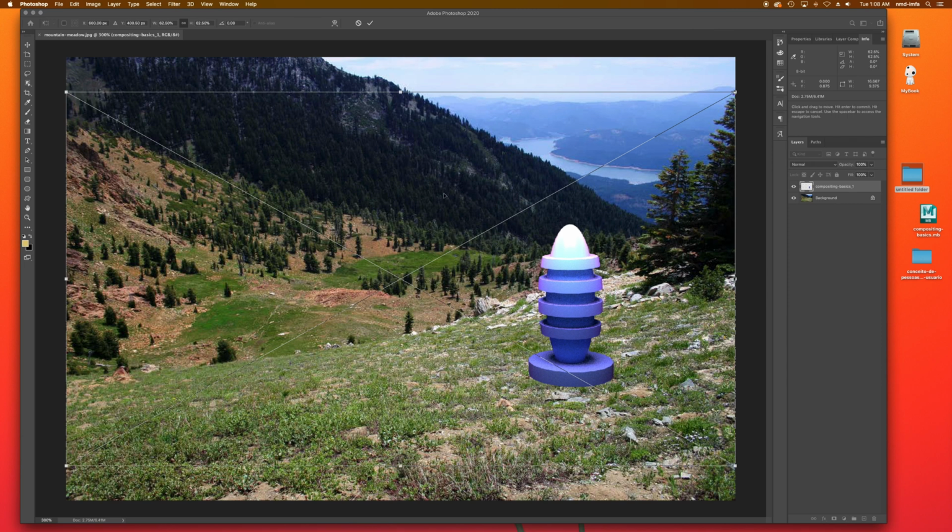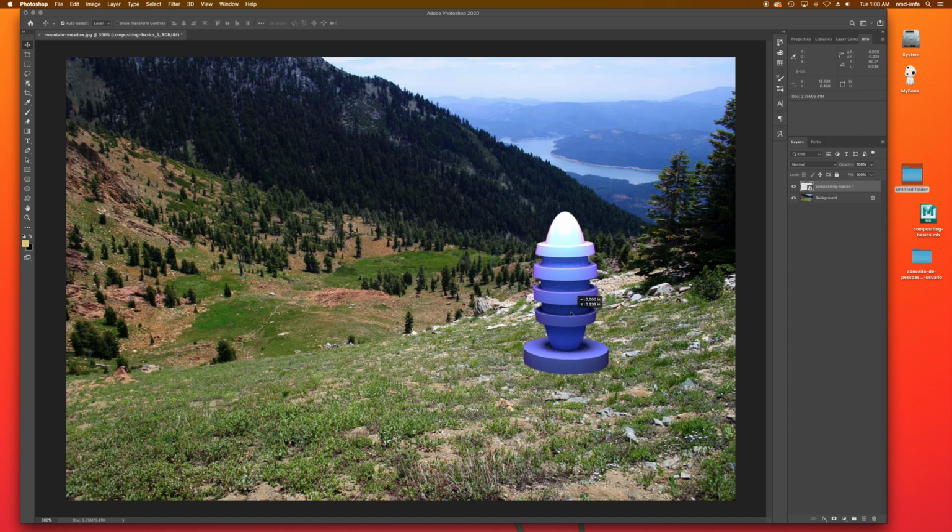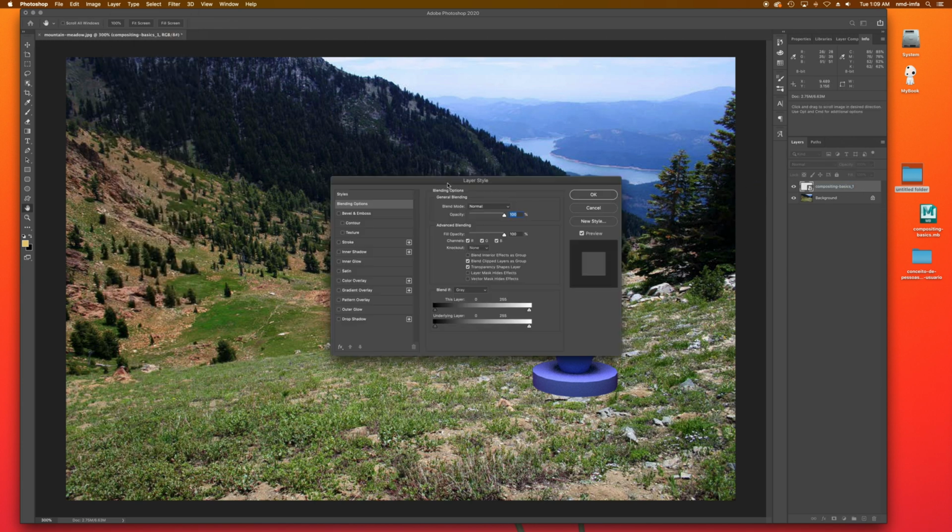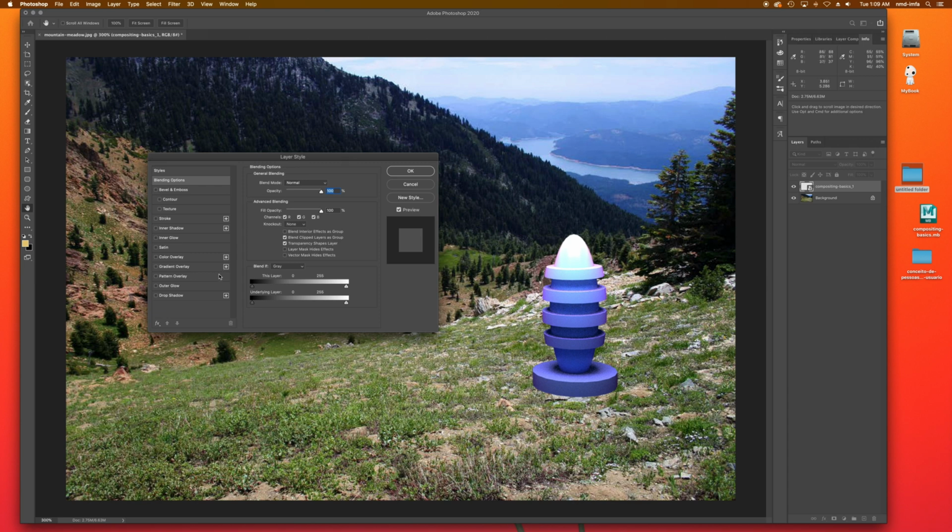actually is placed pretty well inside of Photoshop now. It actually looks like it belongs there on the mountainside. And you can see it's on its own layer there. That EXR came in on its own, so I could still move it around and place it wherever I want, right? And if I want to, I could do something like add a little edge drop shadow. This is sort of like midday sun, so there's not really long shadows in this scene.